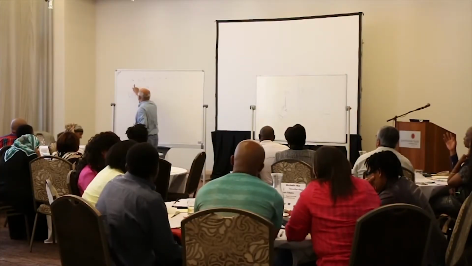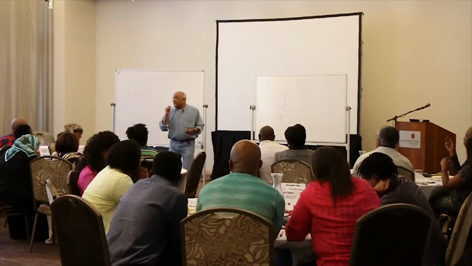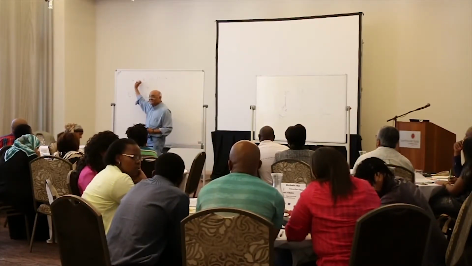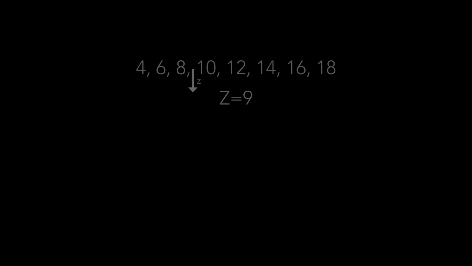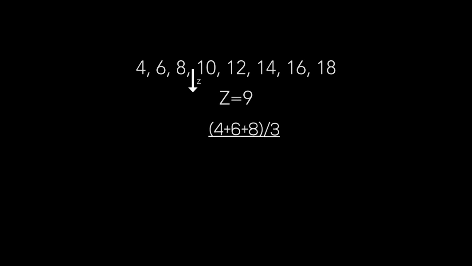Well, how do we get around this? Well, one possibility is to take the average income of the poor and see how far below the poverty line that average is. So if we take 4 plus 6 plus 8 divided by 3, that's the average income of these three. I'm going to subtract it from the poverty line, give you the gap between 9 and the average income of the poor, and I'll take it as a percentage of the poverty line itself. So what is the percentage shortfall of the average poor person from the poverty line?